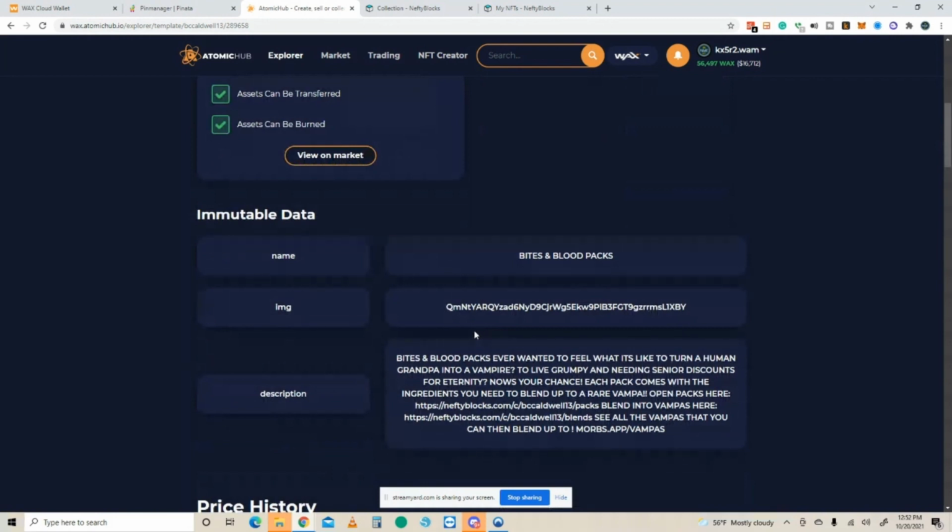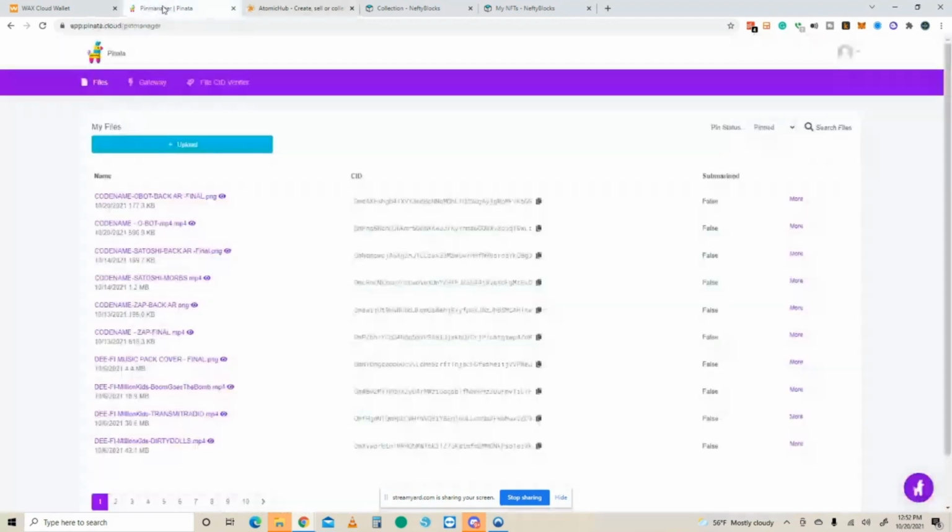I like kind of having myself separate on Pinata. So if you go to pinata.cloud, that's pinata.cloud, it's free to sign up. You get a gigabyte worth of space, which lasts quite a long time. And it looks like this when you're there, okay?